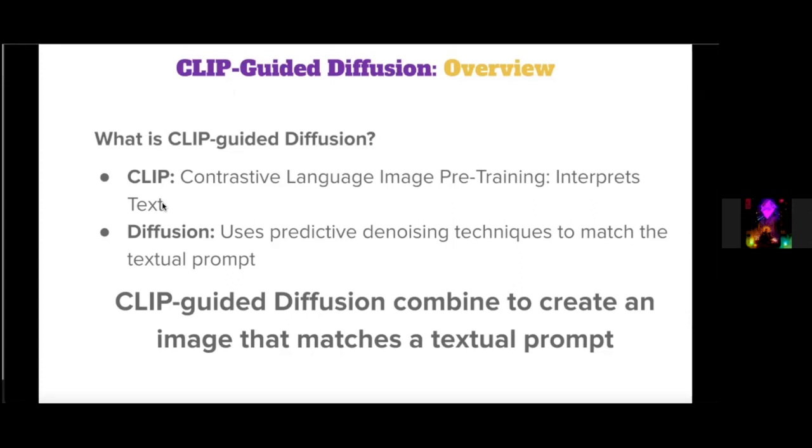So essentially, we talked about earlier that clip is the tool that interprets the language. And then unlike GAN, diffusion uses a slightly different technique. Basically, you may have seen some of these apps that are denoisers, where you take a blurry photo, put it through the app, and it comes out looking much more clear. It essentially uses AI to predict what the photo should have looked like if it were more clear, and then makes it so. And so what diffusion does, which is really cool, is it starts with a completely blurry image, and then with the guide of clip, uses a denoiser over and over hundreds of times to try to match it to that image.